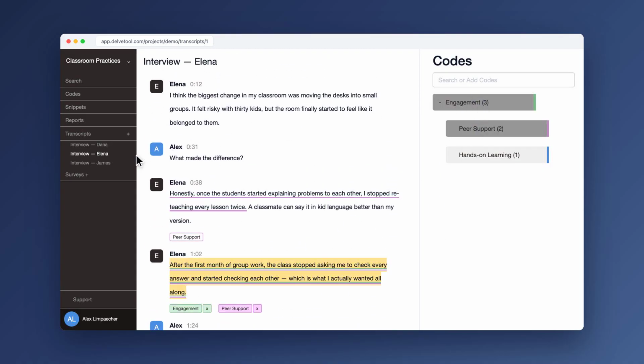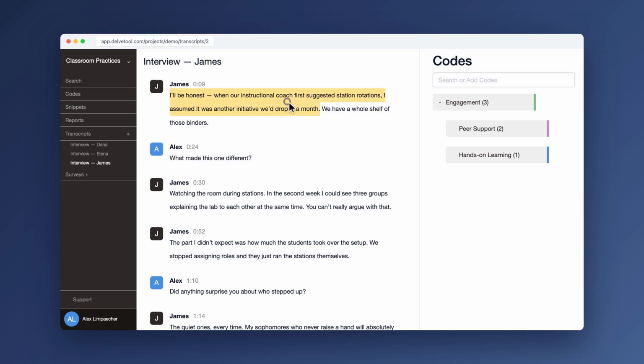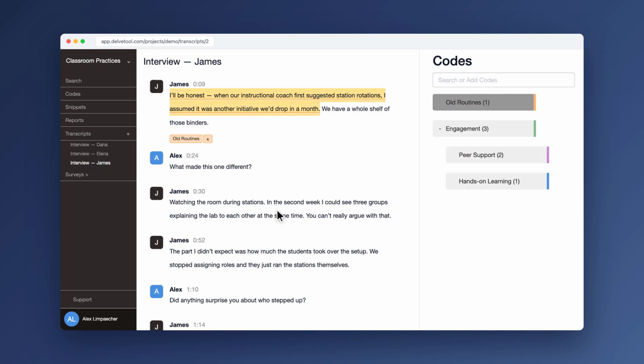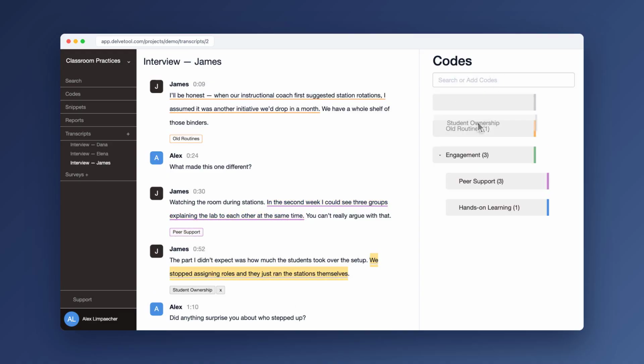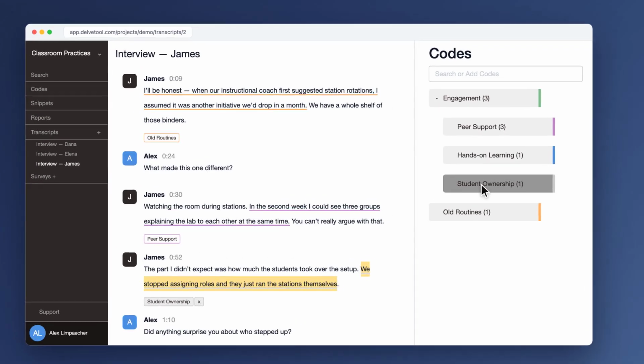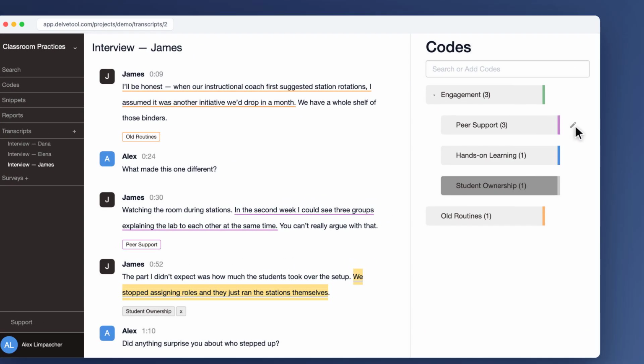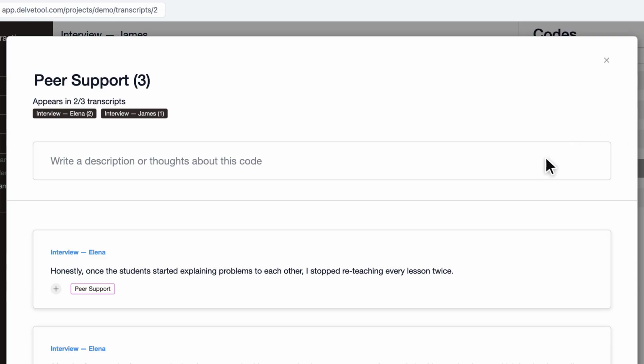When you navigate to a different transcript, you can continuously code and add more quotes to those codes, so you're collecting data from across your project. When you're ready to see all those quotes aggregated by code, just click on See Details. This will show you a page with the name of your code and all your quotes underneath.